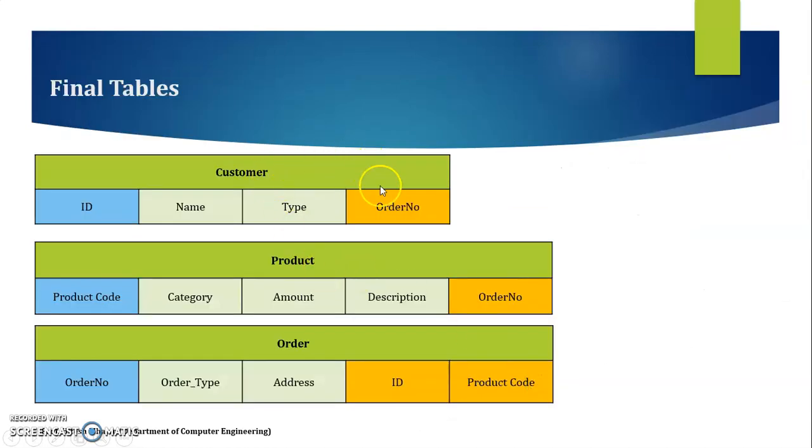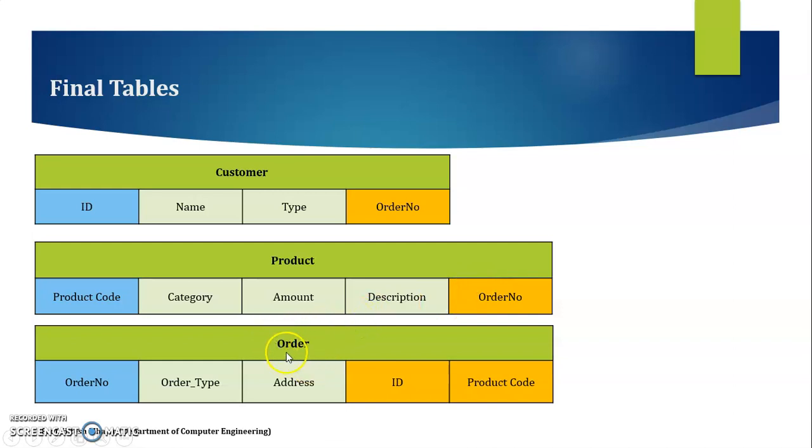Finally we will be creating a table like this, that is customer, in which we will have 4 columns. First will be your ID, that will be primary, then name and type, then your order number, which will be referred to as a foreign key. Then we will create a product table where product code is your primary key, then category, amount and description, and the order number as your foreign key.